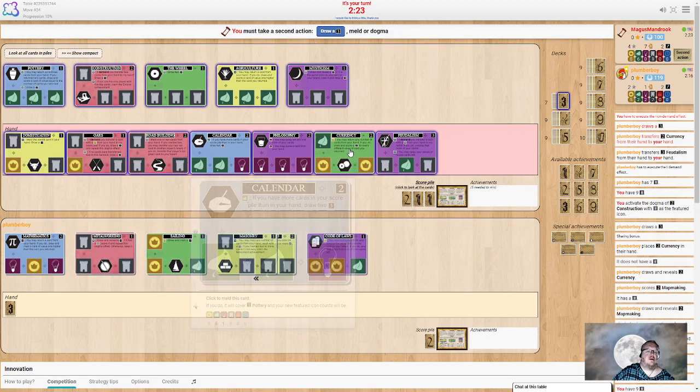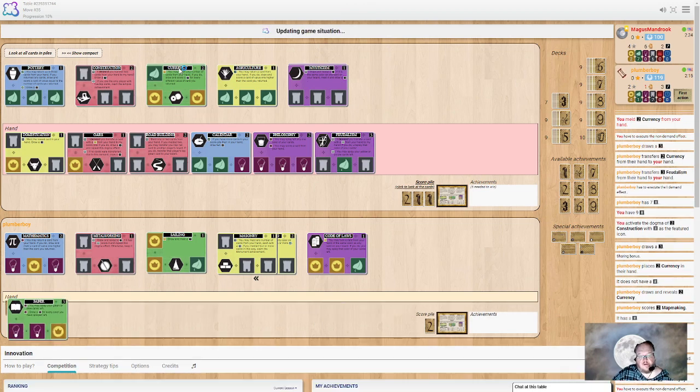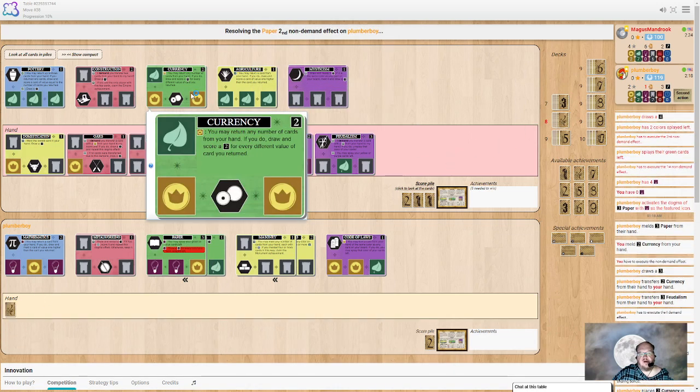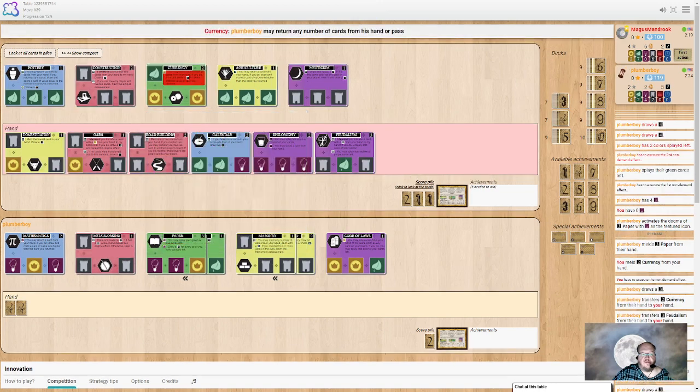Okay. Now currency has a little bit better application. Because what currency allows you to do is trade in these cards of different values and score them. So for every card you trade in of a different value, you get to score a card. But you just start scoring at 2, whereas you can trade in at 1. And that's what we're going to do here.